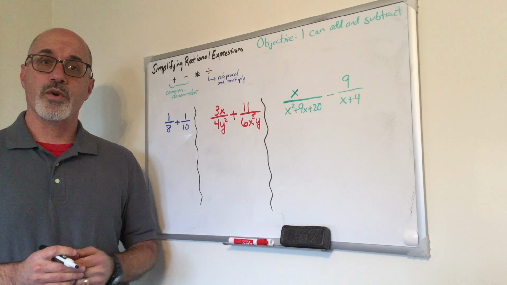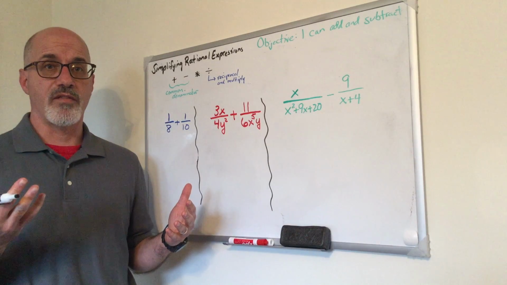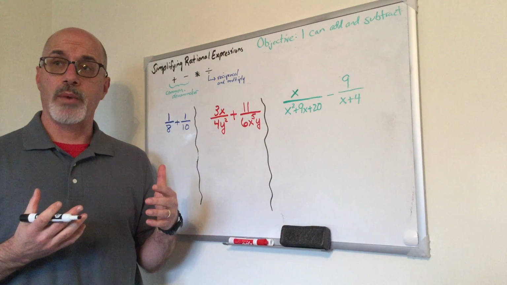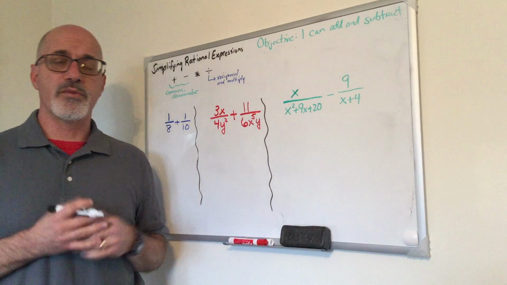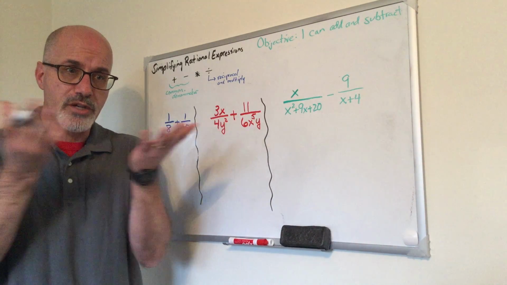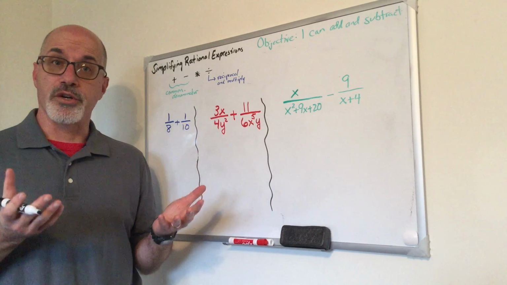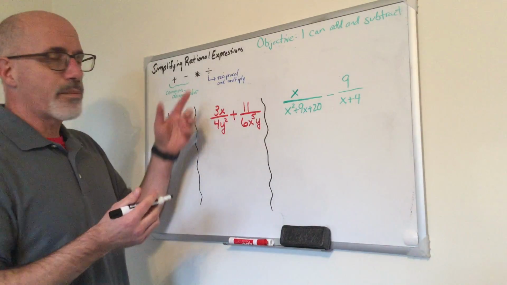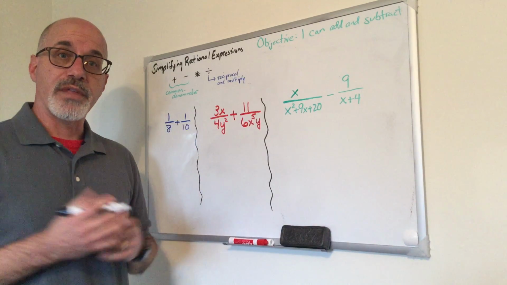With this lesson, we're going to take simplifying rational expressions to the next level. Before, we had been multiplying and dividing rational expressions. When we multiplied, we factored the numerators and denominators, brought the numerators together and the denominators together, and reduced common terms because they were equal to 1. With division, we took the reciprocal of the second fraction, then multiplied and followed that process.